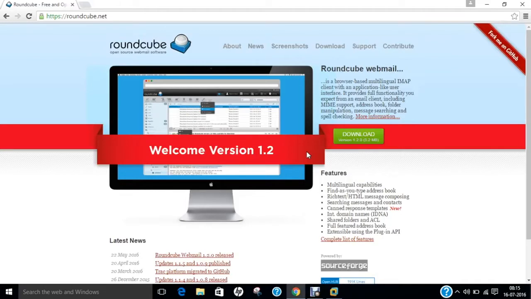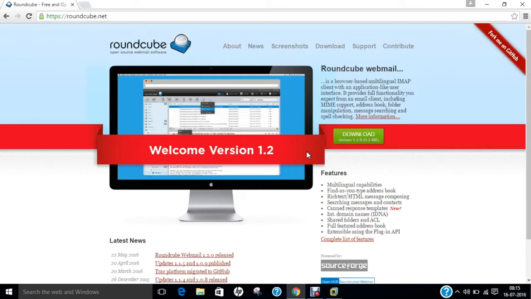So if we talk of current features, the following are some of the current features. Number 1, connects to an IMAP version 4 server. Number 2, encrypted TLS version 1.2 connection to IMAP server using PHP 5.6 SSL TLS libraries. Number 3, available in over 60 languages. Number 4, full support for MIME and HTML messages. Number 5, compose rich text HTML messages with attachments. Number 6, multiple sender identities. Number 7, threaded message listing.